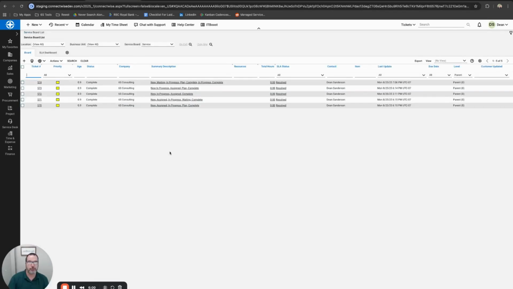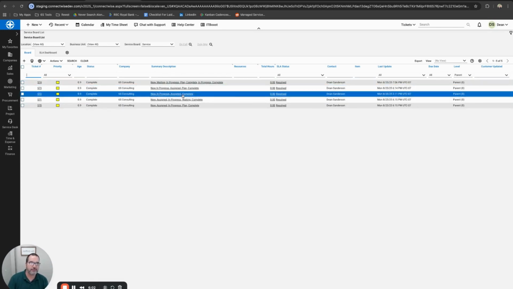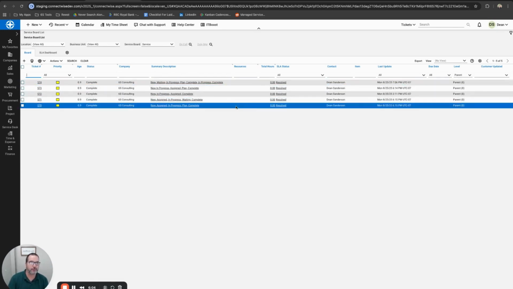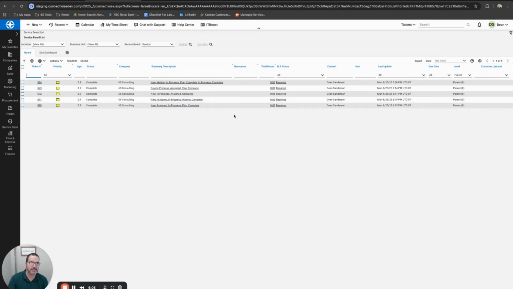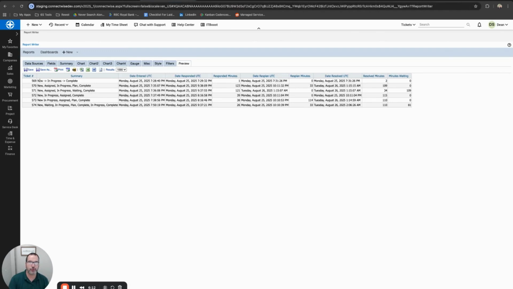So just to show you what I have, I had these 5 tickets where I kind of put them through the ringer and just said, you know, these are the statuses that each of these tickets have gone through, so that I can then show you what the count is. So you can see, here's another ticket that I just wanted to show you to outline something. So this ticket was opened at 7:28 p.m. Of course, these are all UTC, and responded to a minute later.